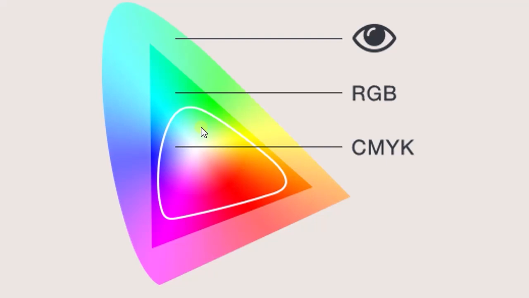Out of gamut, meaning that is not going to print correctly. If you are in RGB, if you're doing video, and you choose a color from way over here, it might look good to you, but it is out of gamut for RGB and it is not going to show up correctly on video monitors. So that's what gamut means.